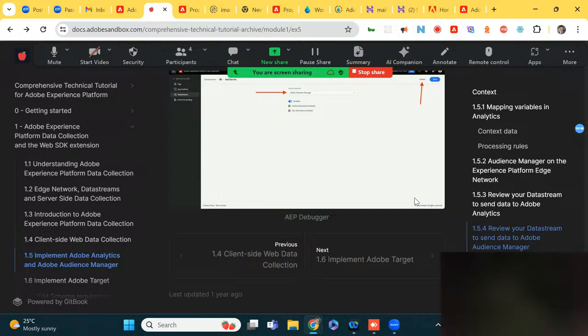Venu, I have a question then. From the website to Edge, and from Edge to the data stream, and from the data stream we are setting up this service. So it will go to Analytics, right? Yeah. So whatever properties they expect, let's say how much time he spent and all, will be there in the data stream only, right? Those tags, whatever you just showed in the previous step where we checked, in data collection somewhere. As part of the data stream, they will be captured and sent as an event to AEP, stored in AEP. It will not be in the data stream. The data stream is a pipeline. Yeah, okay.